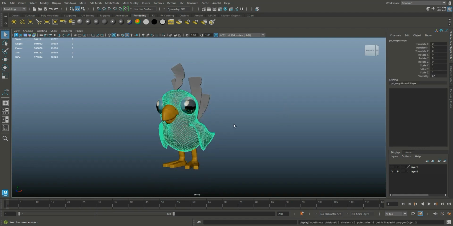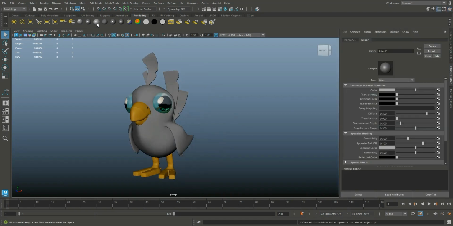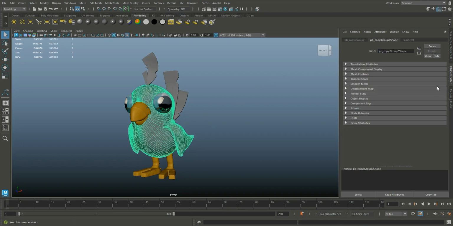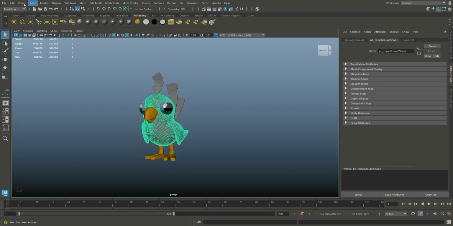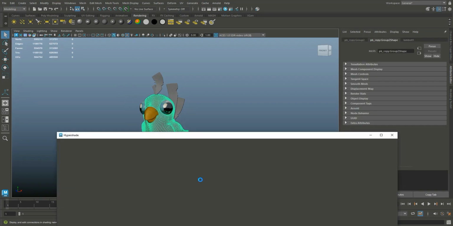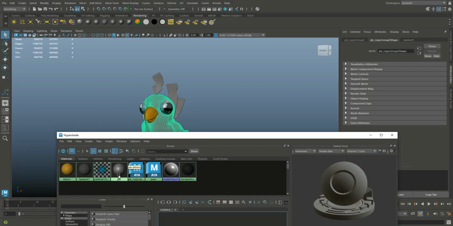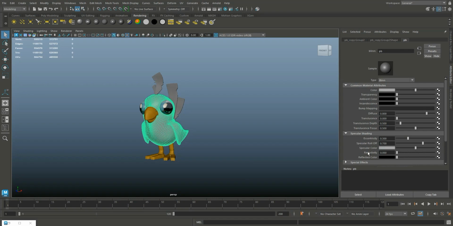Because ZBrush unwrapped that model body, not the one we exported first, which was already in our scene. So I have applied the blend, and we have a texture.